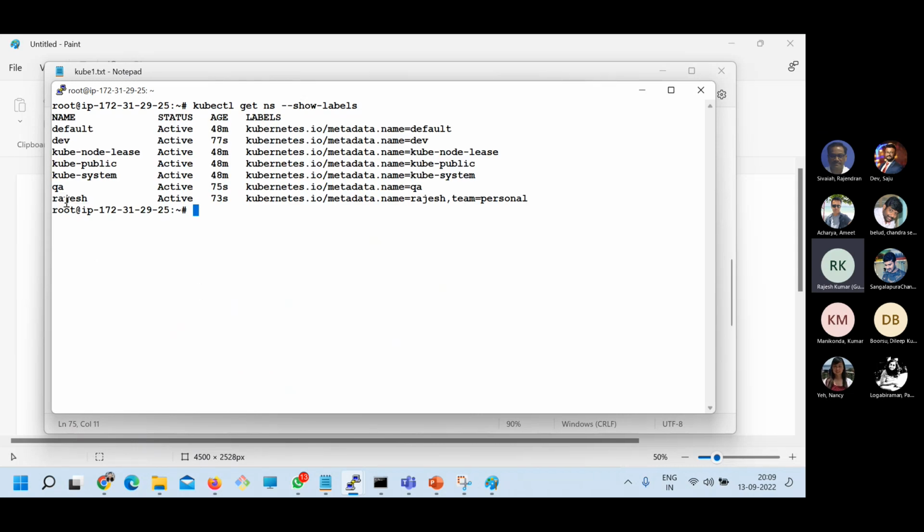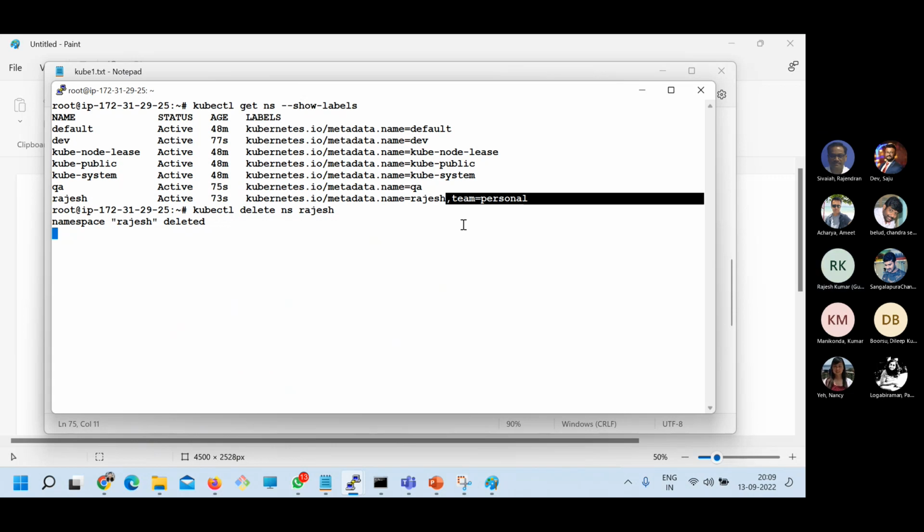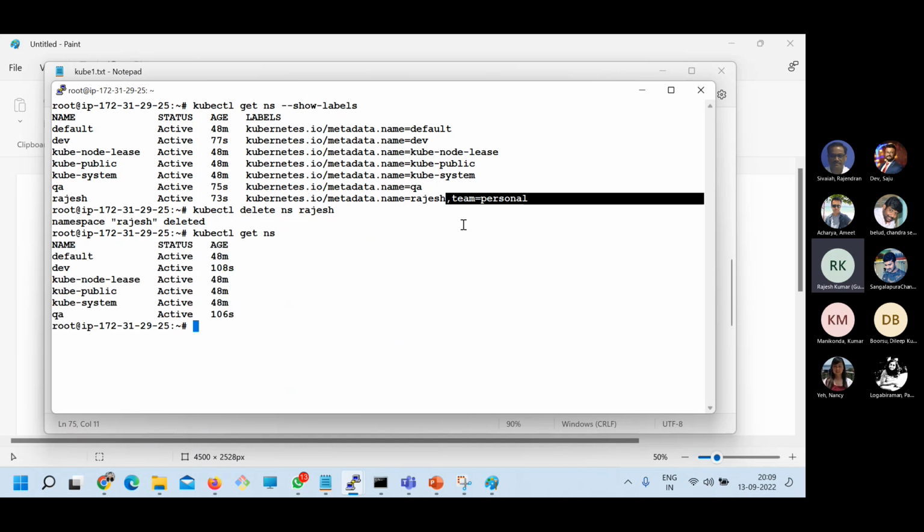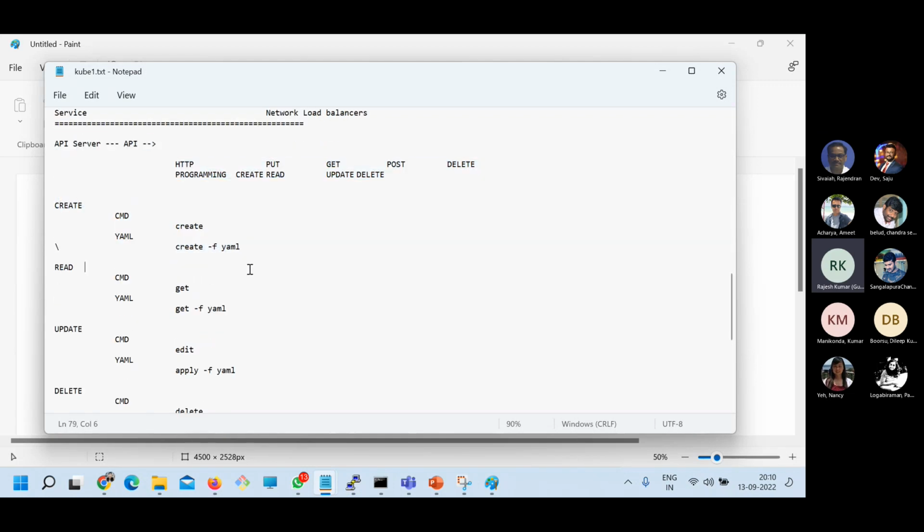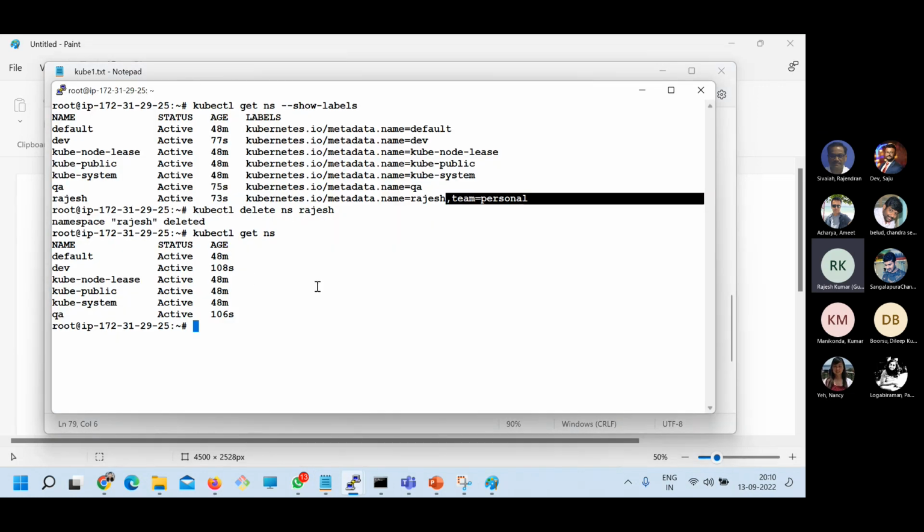See that. So here Rajesh, added. And can I delete that? Yes, nothing great about it. Delete ns Rajesh, and I deleted this. So I just did the CRUD. It was so simple. And like that, for each resource, you can do the same thing. CRUD. See, Rajesh is gone. So did you understand the secret formula for working with each resource? All of you? Yeah. Okay, so namespace is done.